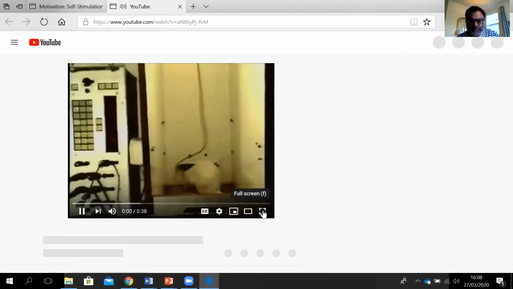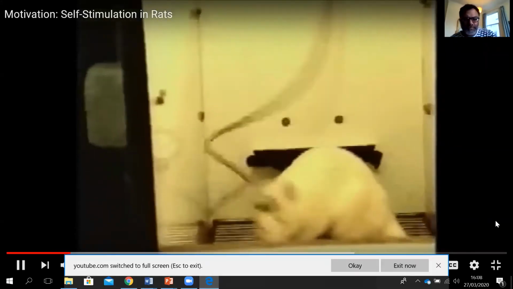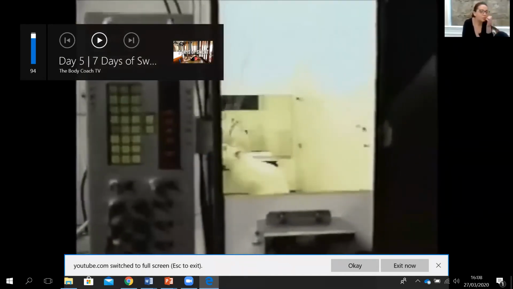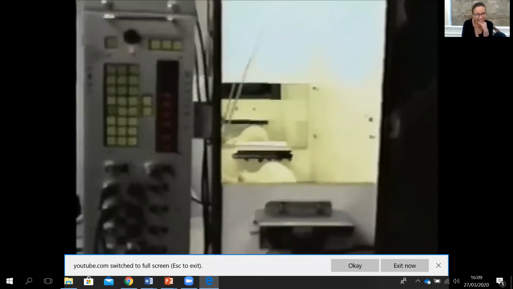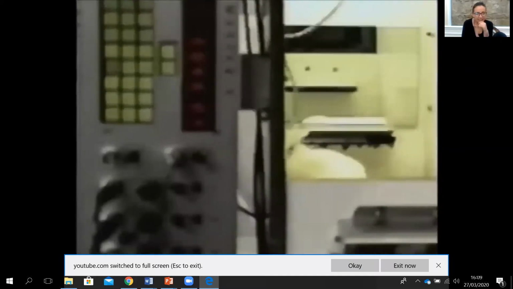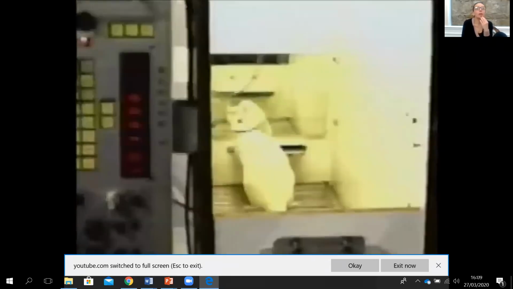The video clip shows a rat with an electrode implanted in the lateral hypothalamus. The animal can freely move about the cage. By accident, the animal presses the lever. As a result, a weak electrical stimulation is passed through the electrode. The electrical current activates the reward system, which in turn reinforces the rat's behavior. The rat presses the lever continuously at a constant rate, at the expense of other vital behaviors, such as eating and drinking.